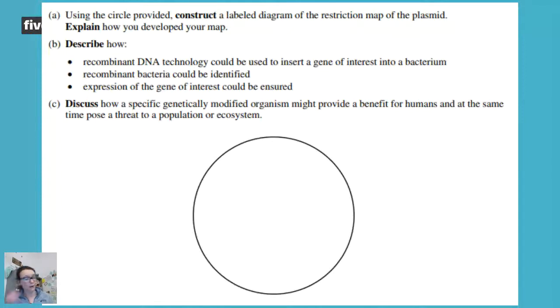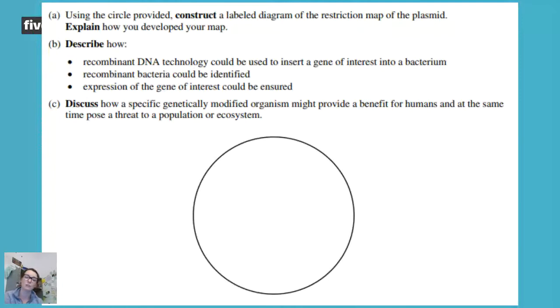But the cool thing about part C, and you can see this on the rubric, is you can really talk about anything. The threat doesn't even have to be true or real as long as it makes sense, right? So if you say, well, if bacteria are producing insulin and there's an organism nearby where insulin is toxic, that would be really detrimental to that population. You don't need to know if another population is actually going to be affected negatively by insulin in the area, but you can say it, and it means you've thought through the question and you get your point.